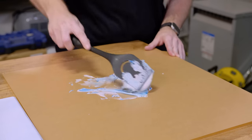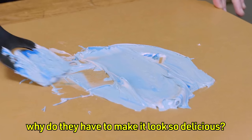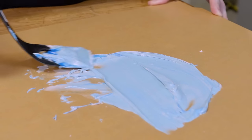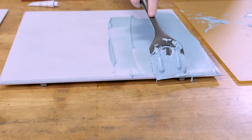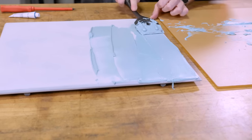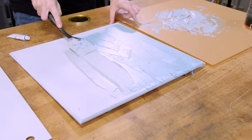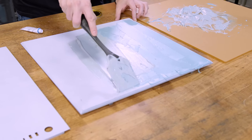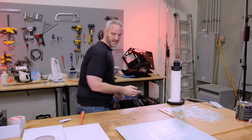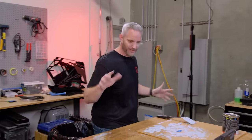I made a Bondo butt crack. I'm not going to have a lot of time to get it spread before it starts to harden. Why do they have to make it look so delicious? I want to eat it like it's frosting. I'm gonna need like the whole can, maybe even more, because I want it to be thick. Normally you don't want Bondo to be any thicker than it absolutely has to be, since it's just adding plastic to your car — but in this instance, I absolutely want it thicker. I need to wash my hands and let that dry. We'll be back.